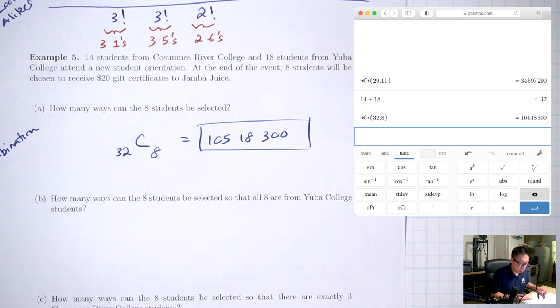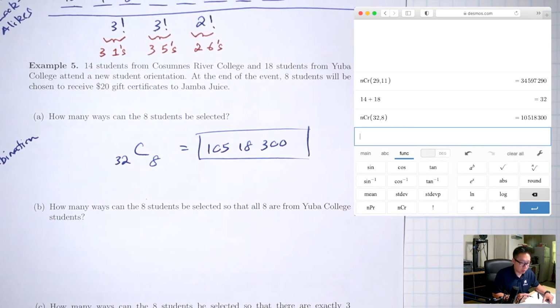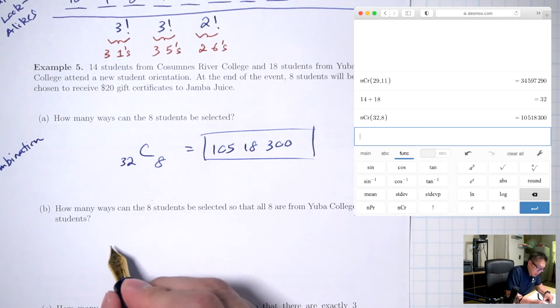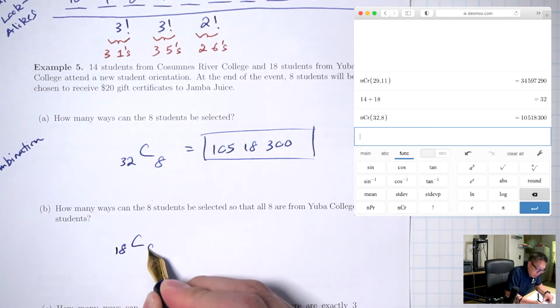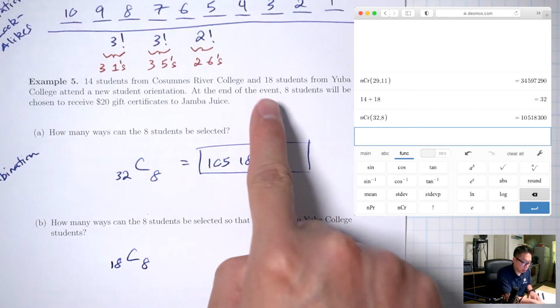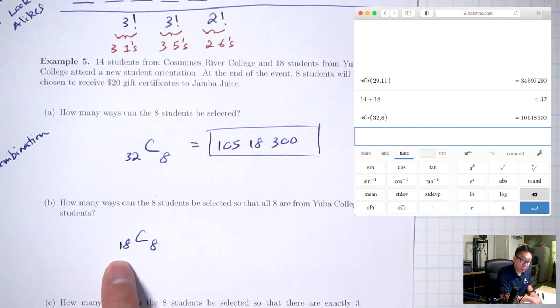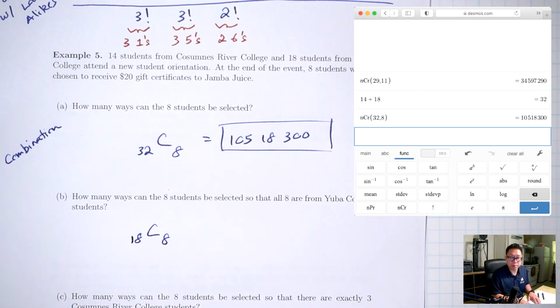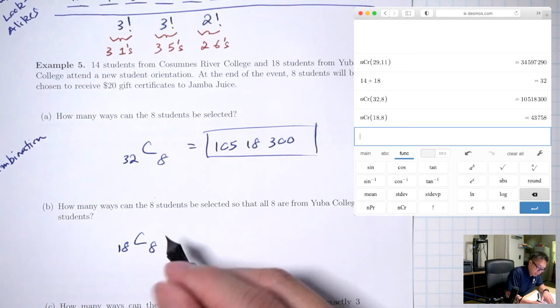So 18, choose 8. So the total is now 18, and I'm choosing 8 from that 18. NCR, total, 18, comma, 8. 43,758.